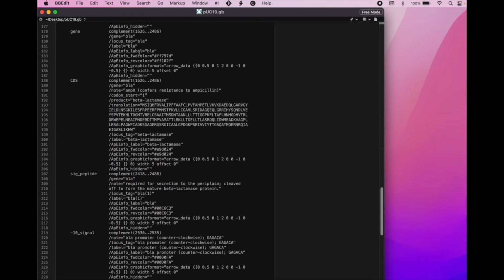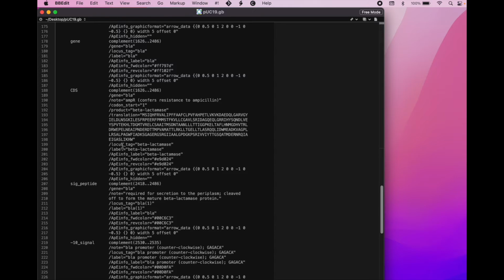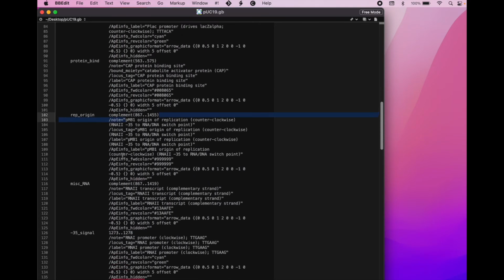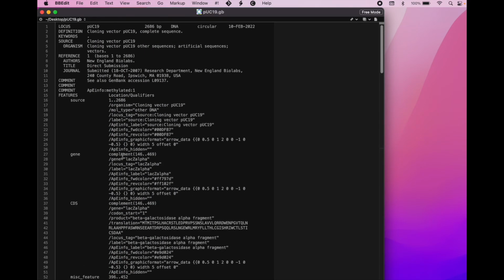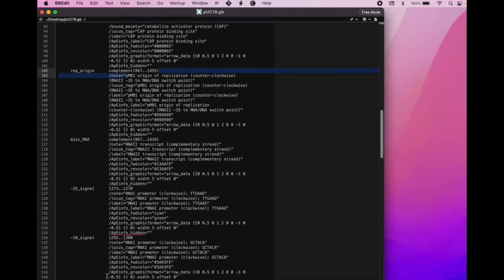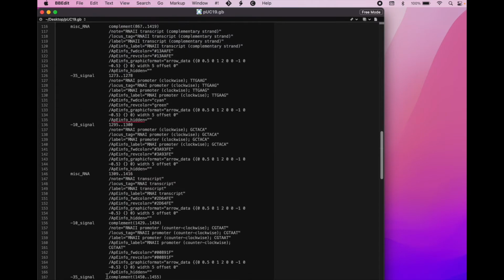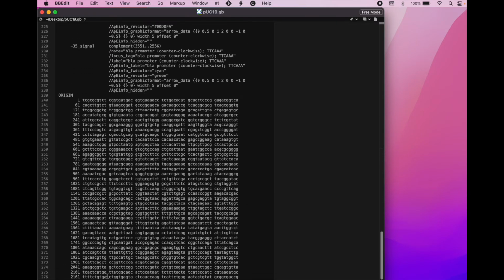And because it has this information, when you open it in a program like ApE, it will also typically include this information, right? If you were to open a file like a FASTA file, which you might come across, it doesn't have all of this. So if you were to open up that FASTA file in ApE, it would give you the sequence, it would show you that it's a plasmid, but it wouldn't be information rich like this and really show us a lot more of what's going on inside.